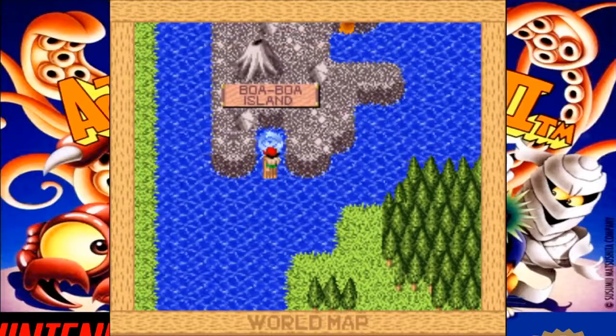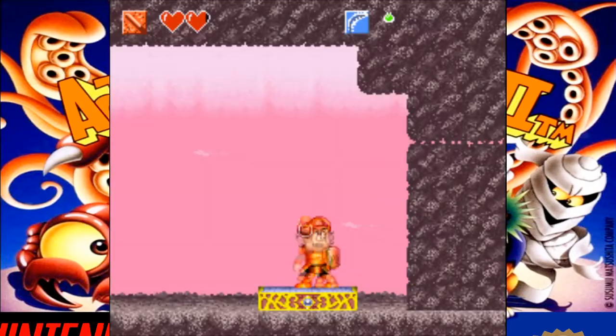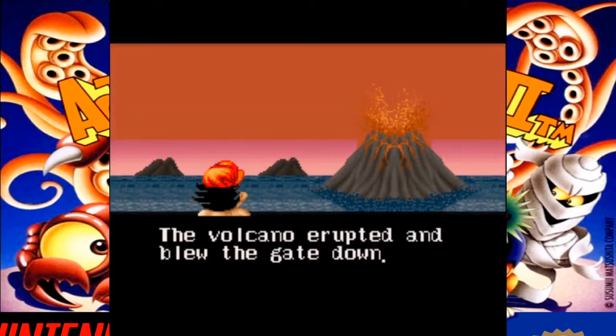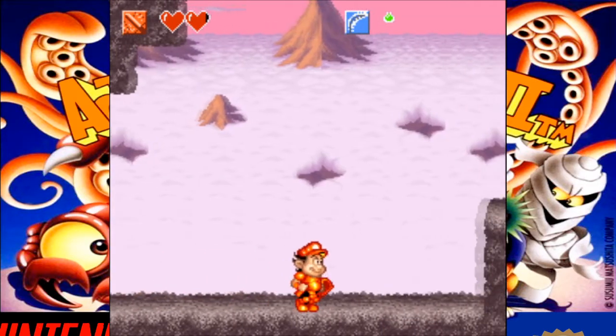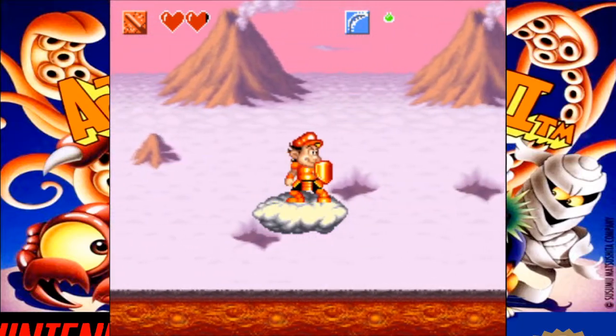As per our directions, let's enter Boa-Boa. And as I hinted at earlier when we checked it out previously, very, very upbeat music. The volcano erupted and blew the gates down. Should we really be standing so close to an eruption? I mean, that thing was like 10 feet away. As I said, there's no instant death in here, so if you fall in the lava, you'll take a bit of damage.